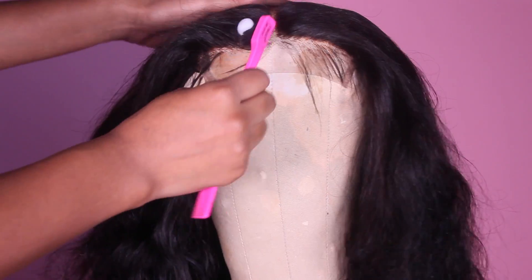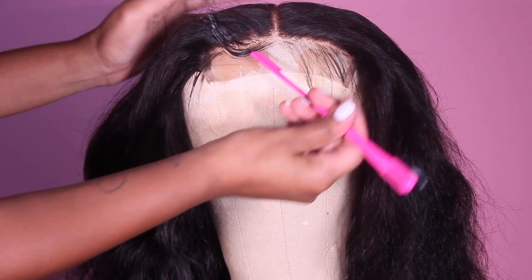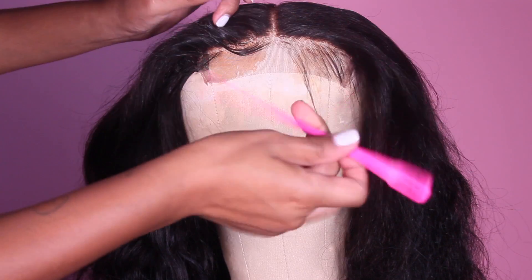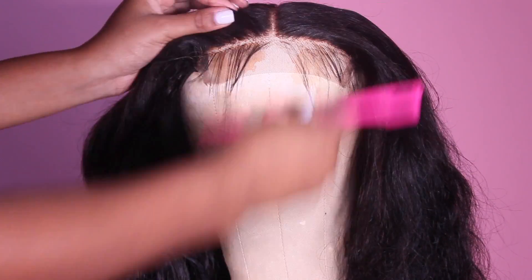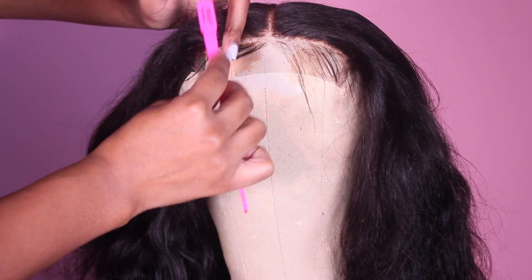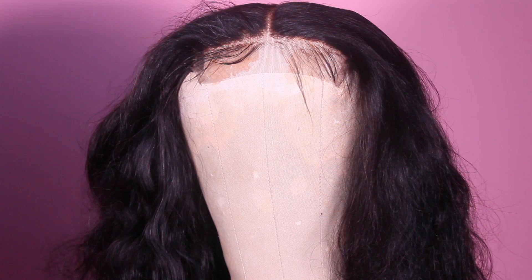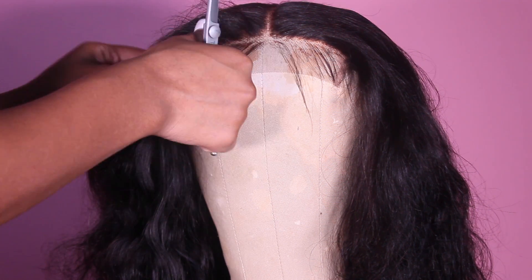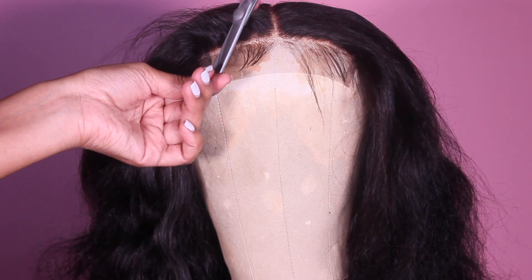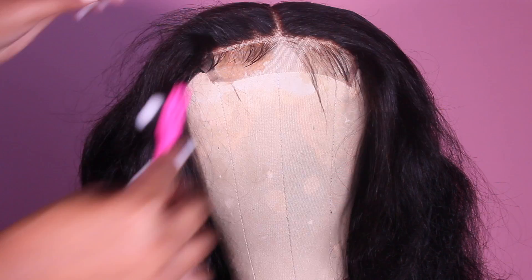Moving on to the next clip — I'm basically using a nice little foam and an edge brush to give those little swoopies that people like to do with the edges. I'm really not a fan of edges which is why I don't typically do them, but I was like hey, let me try this — it's for a client, they might like it. As you can see it wasn't really going that great. It looked okay at first and was almost going good, but that side wasn't cooperating. I grabbed some scissors and tried to make the edges a little bit shorter so I could swoop and maintain them better, but it just wasn't working out.